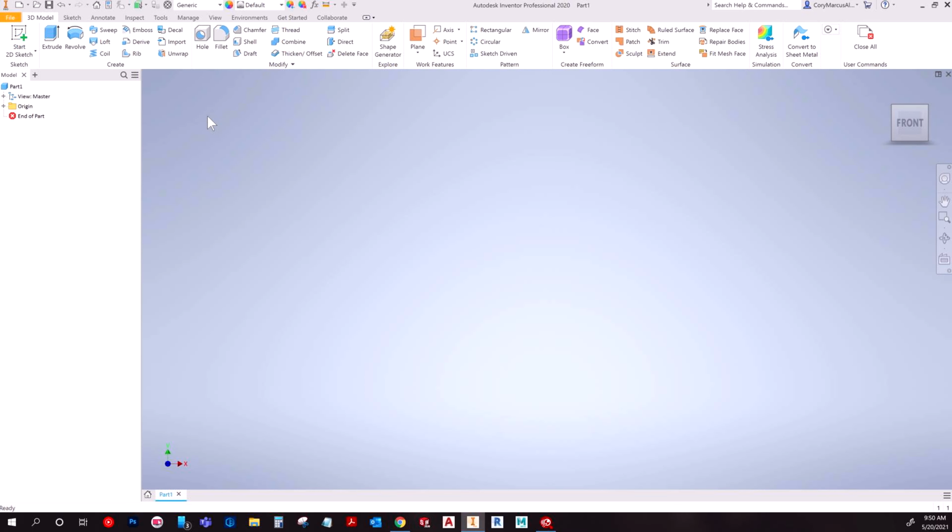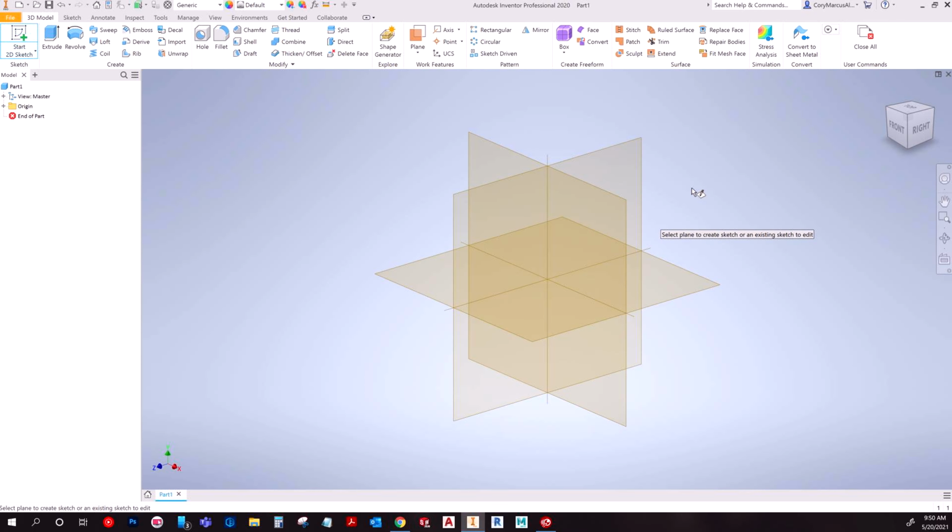So first things first, when you're drawing, you want your part to be positioned in a good position when you're drawing it. So if I were to start a sketch by hitting on the 3D tab, sketch panel, just start 2D sketch, it prompts you with choosing a plane, and your view cube is positioned in a way where you're kind of looking at the planes. So if I were to click this plane, the XY, it's going to draw where the front is actually the front. So that's ideal. Depending on what you're making, it may be different, but the majority of the time you're going to be drawing on this quote-unquote front plane. And technically, they don't call them front and top and side, but that's what they are.